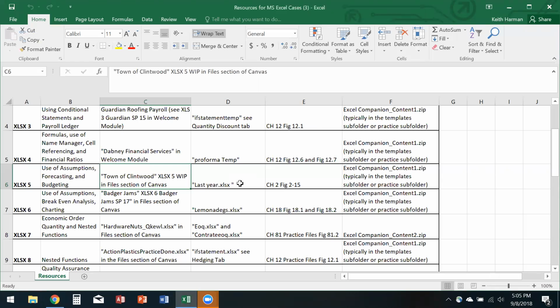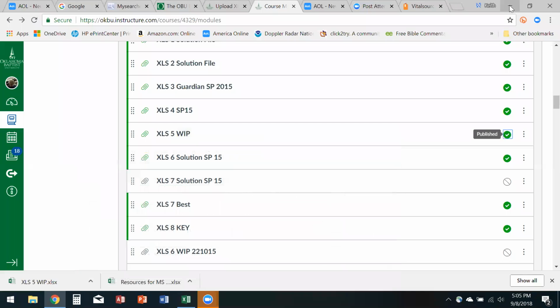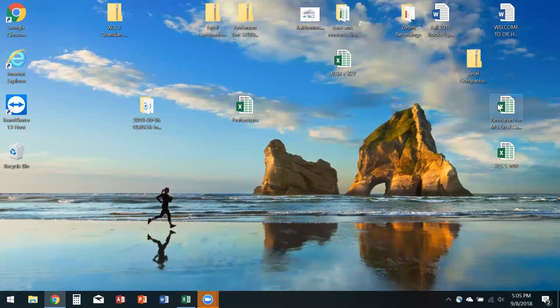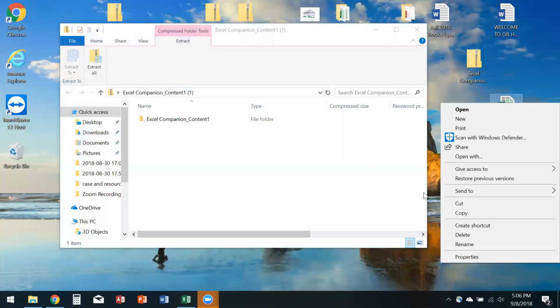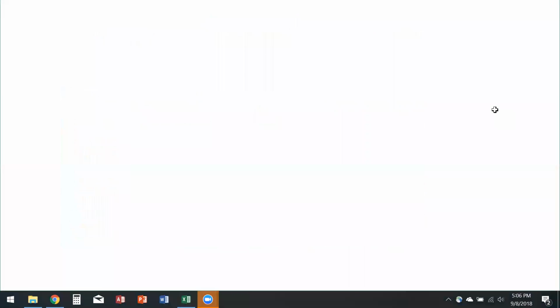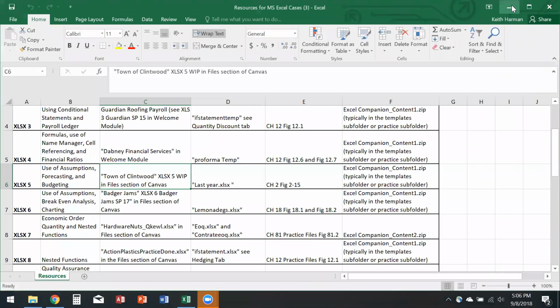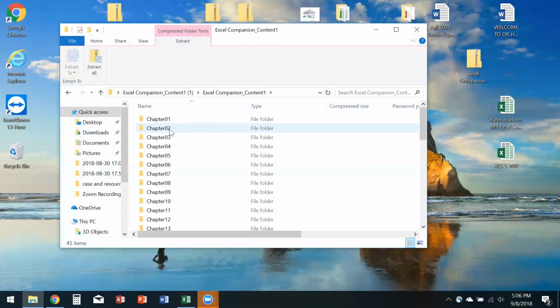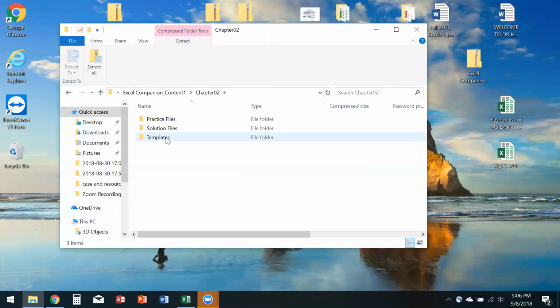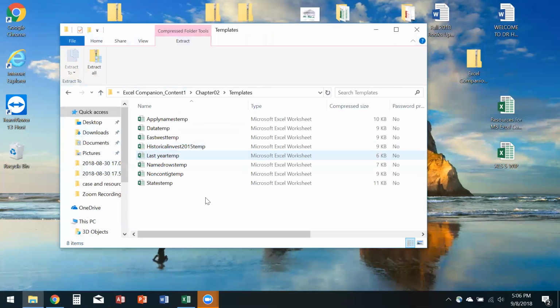So we're going to jump back to chapter 2, and you'll see this chapter 2 figure 215, and that's the last year. Let's get the file open first of all, right? And we've got the resources, and we'll go to the companion, all right? And we're looking for that file that we want to use, and that's the last year Excel file. So we'll open this up, and we know it's in chapter 2. So I'm going to open this up, and I'm going to see if it's in the last year temp. Is that what it chose for us to do?